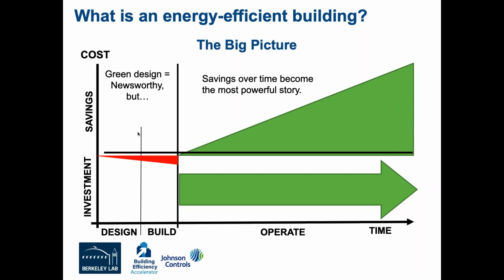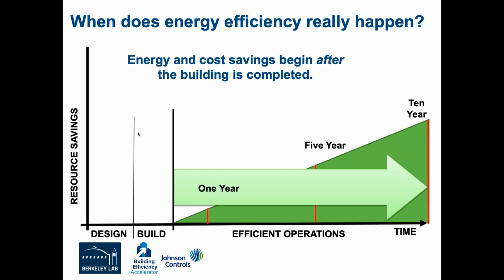We've seen some of the most high performance, advanced, green, state-of-the-art buildings turn out to be energy hogs. They're not operated to maximize the efficiency of their equipment and systems. And it really comes down to that operation that allows for the energy and cost savings to be accrued. So here again, energy and cost savings begin after the building is implemented. So everyone here that's overseeing a building or a portfolio is really sitting on a gold mine, and we hope that Better can help those building owners and operators target the right buildings to look at for energy and cost savings and the types of measures to implement to capture those savings.